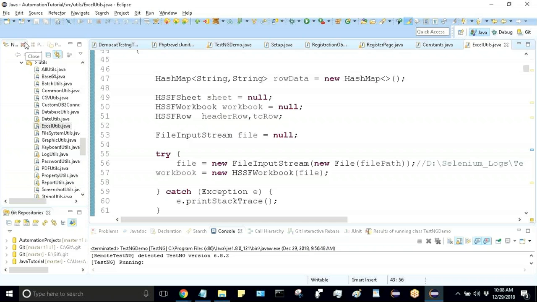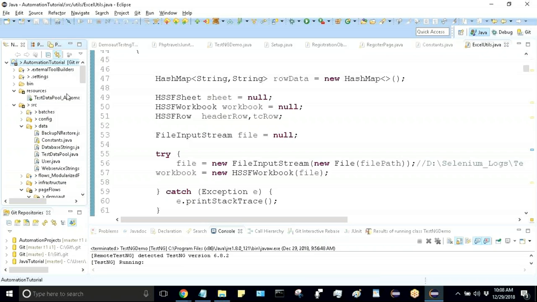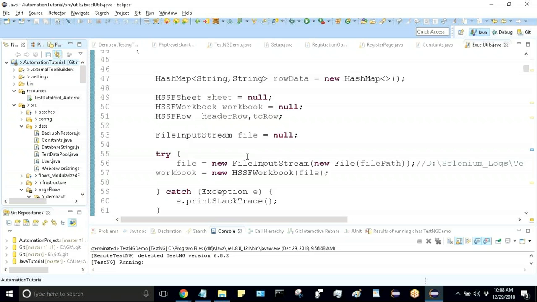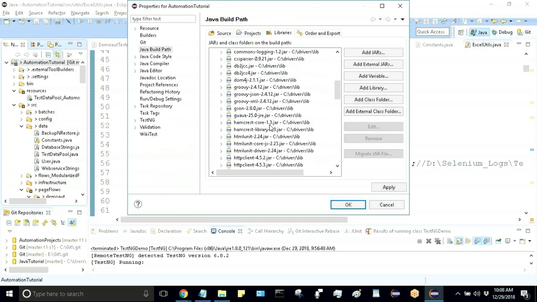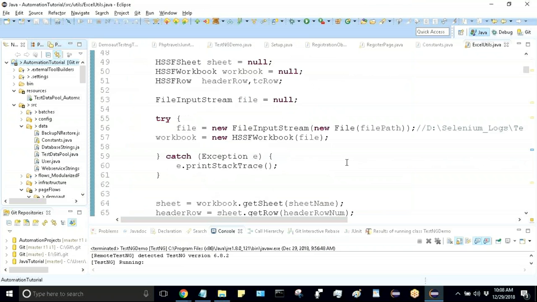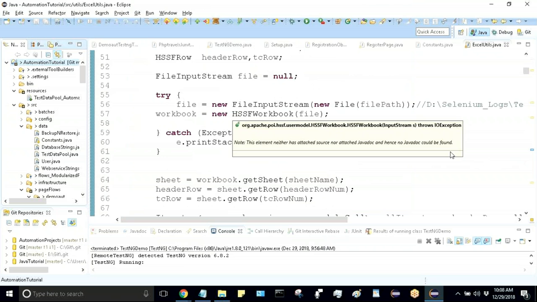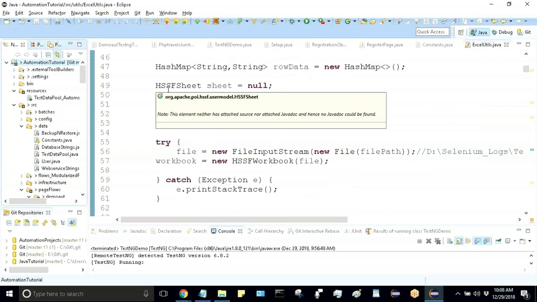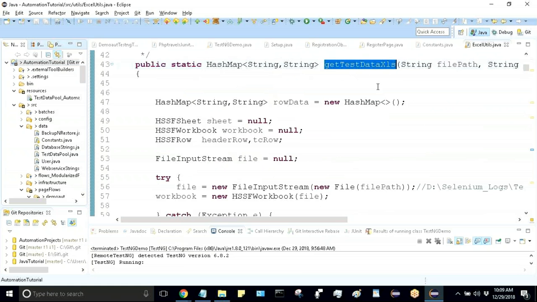So you can download from Apache. Yeah, these are all the jars that are required for reading Microsoft documents like Excel or Word. So download all of these; you can download from Google and add them. And it has a lot of classes like HSSFWorkbook, HSSFSheet, HSSFRow. Okay. These all will read XLS files. There are also classes called XSSFSheet, XSSFWorkbook, XSSFRow that will read XLSX files. Okay. So I have created for both, but for the time being, we'll use only the Excel spreadsheet.